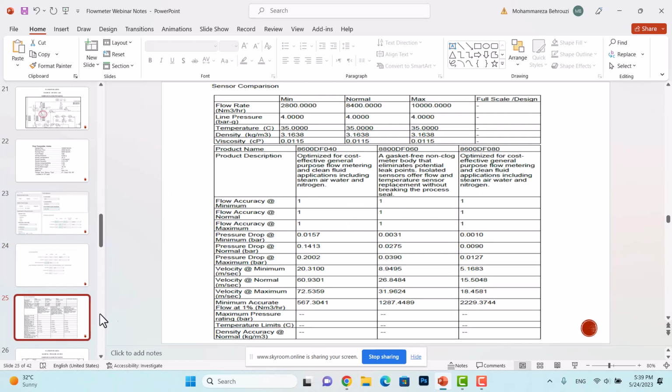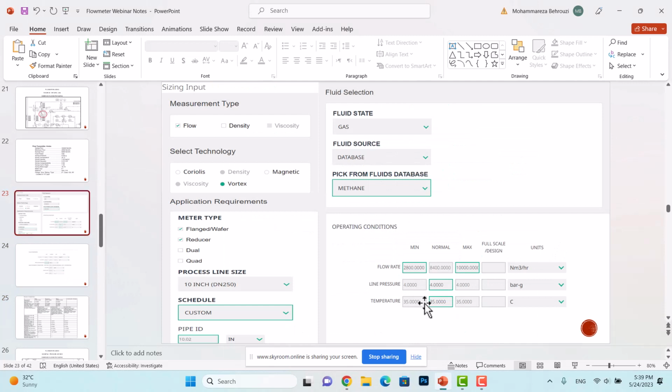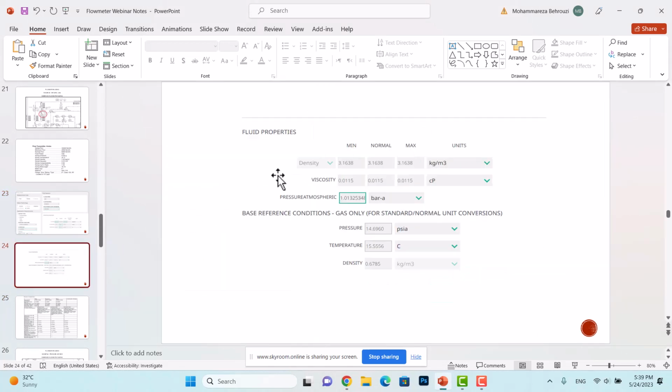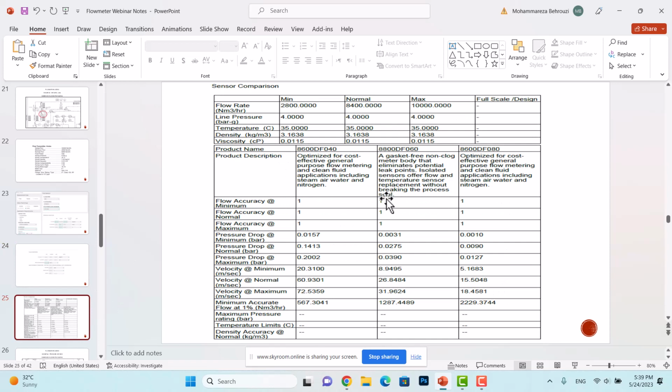And see the results. When you enter the data, the software, the applicator, is going to calculate the fluid properties by itself, and it provides a number of vortex flow meter families. Here there is an option to compare 3 selected vortex flow meters. I selected 4 inches, 6 inches and 8 inches in order to finalize the sizing of my flow meters.